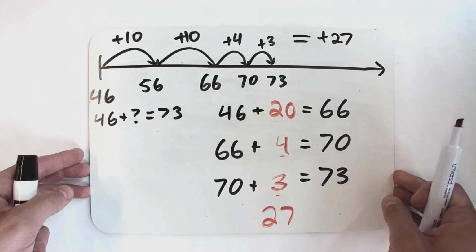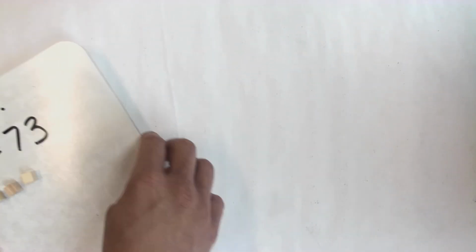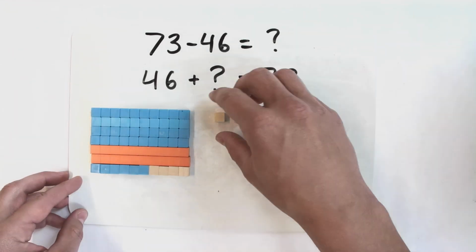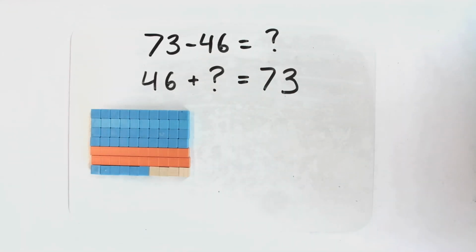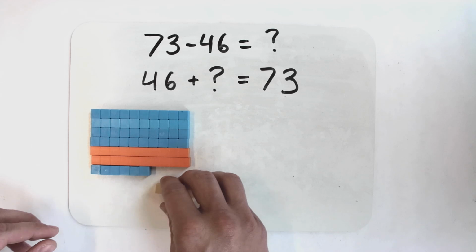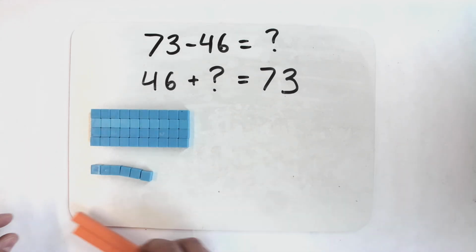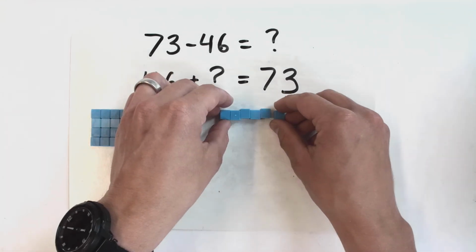All right, so that's our first strategy for solving subtraction using addition with those concrete, representational, and abstract models. The next strategy we're going to do is we're going to add to make a 10. Then we'll add 10s, and then we'll add any 1s that we need to. Okay. So let's reset this. So we're starting with 46.